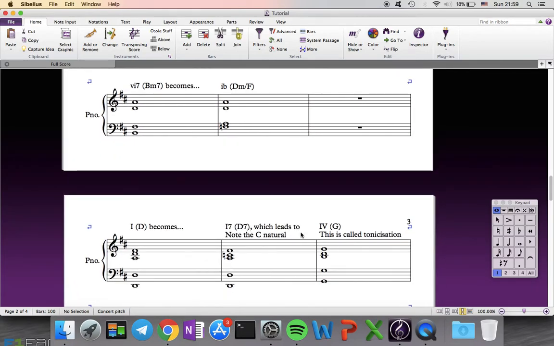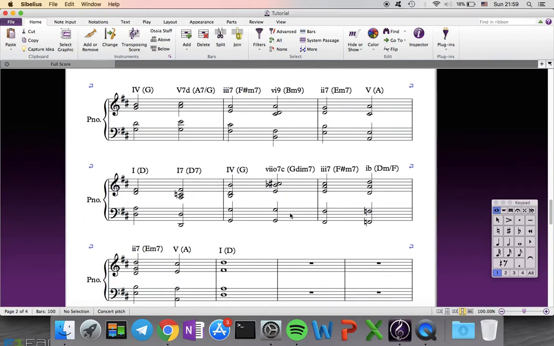And finally, the chord 1 at the end of the first phrase can be changed to a 1-7 chord with a C natural. So the normal chord would be a D major chord, and now with a 1-7 with a C natural we get. And this leads back to chord 4 for the second phrase, the G chord. This is called tonicization, whereby we briefly change key and we have chord 1-7, which is the dominant 7th of chord 4. The C natural makes it sound nicer. So if we put all of these together, then this is what we have currently for the first 2 phrases.